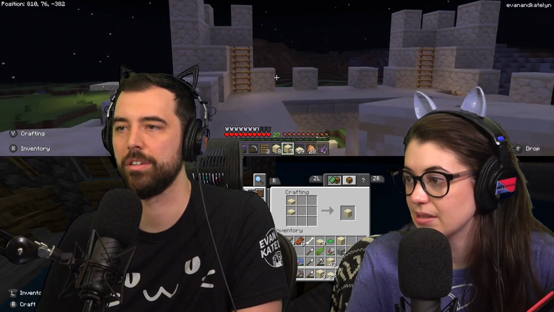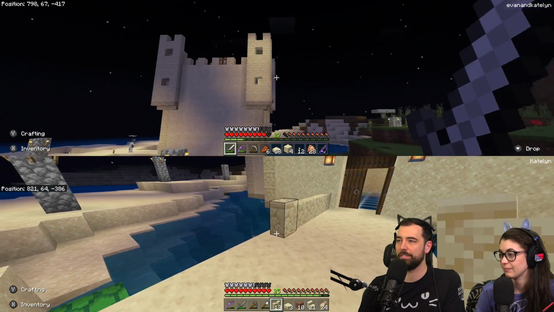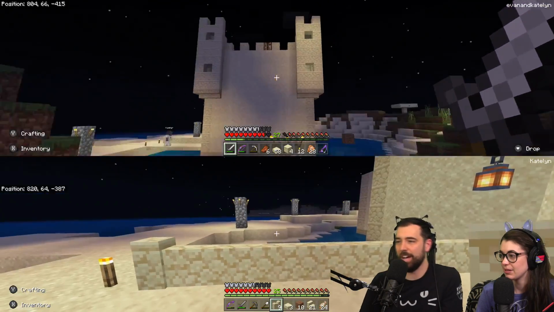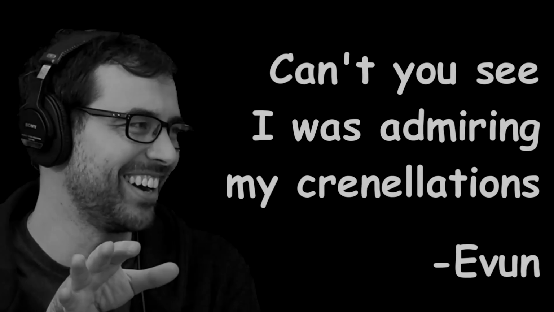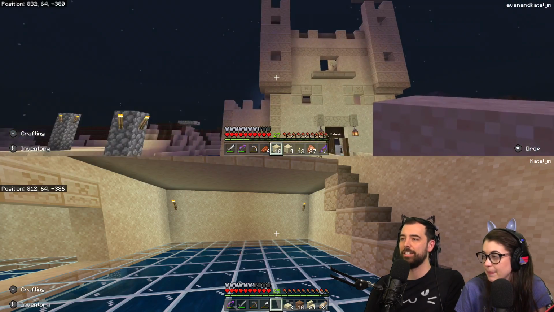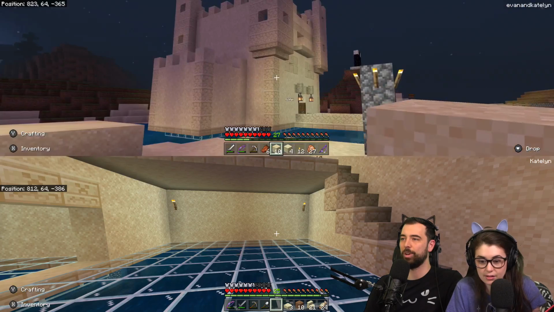I think so. Let's do this and then we'll move on to the next stuff because we still gotta decorate it. Yeah, we still gotta decorate it. I think that looks cool. I like it. Looks really cool. Minus that crafting table. Please ignore the crafting table. You stop, good sir. Can't you see I was admiring my crenellations? Oh yeah, look at the side, Katelyn. Look, side crenellations, plus five aesthetics. Very nice. Yeah, see, now that looks so much more like a castle.